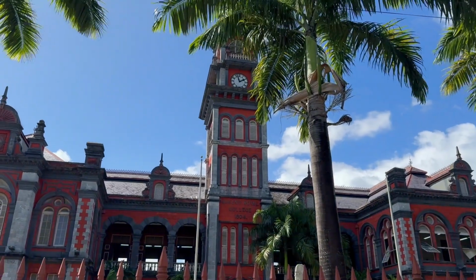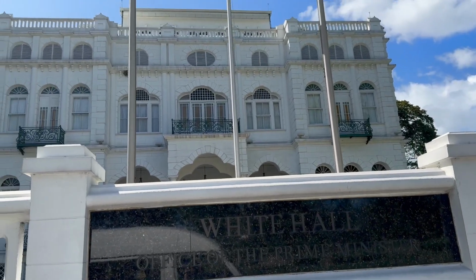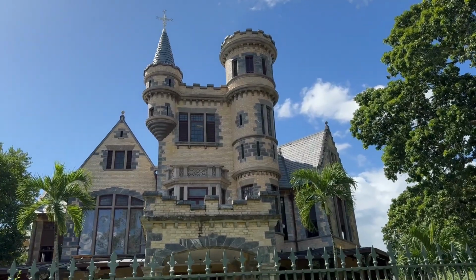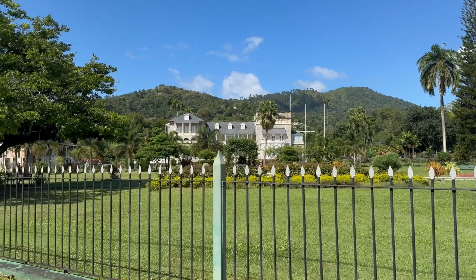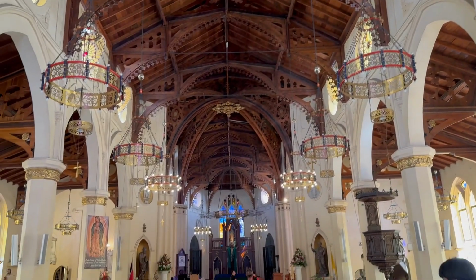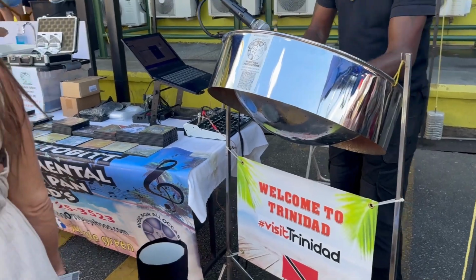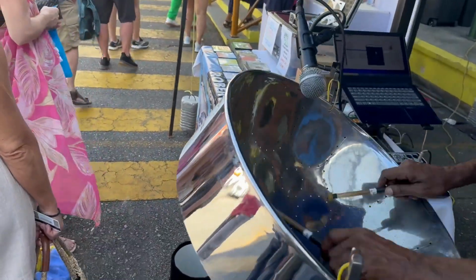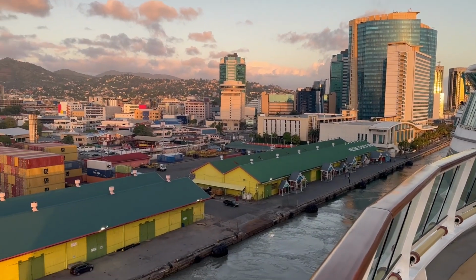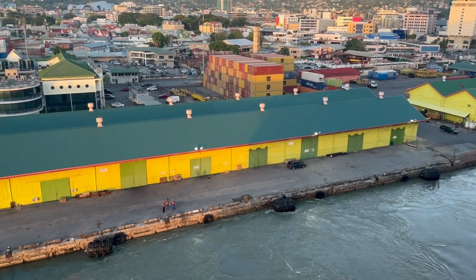After the fort, it was time for more exploring. We stopped at a market along the way to get some snacks, which I failed to get some video of. I know, I'm a slacker. After driving past several amazing buildings, one of which was the President of Trinidad and Tobago's house, we wound up at a cathedral. Another incredible building. After about 15 minutes of walking around the cathedral, we were on our way back to the ship. And just like that, we are leaving Trinidad.